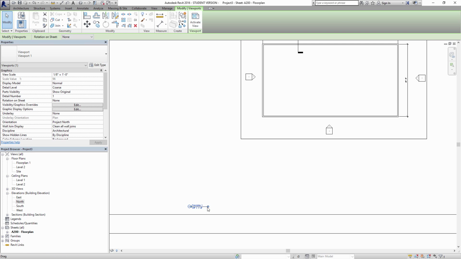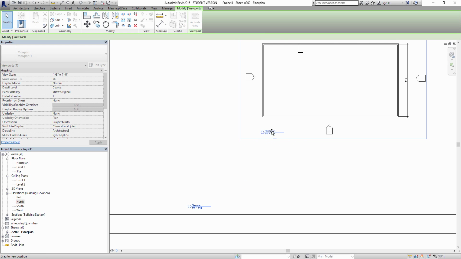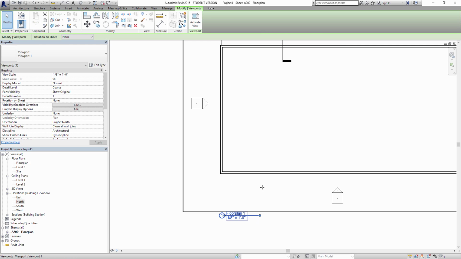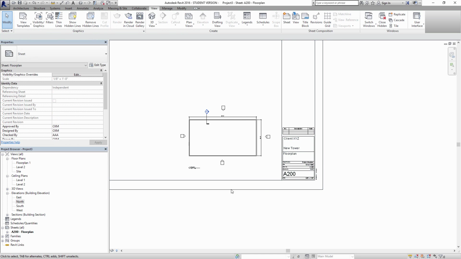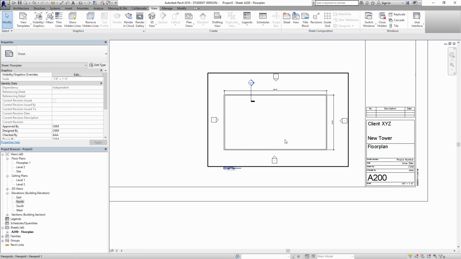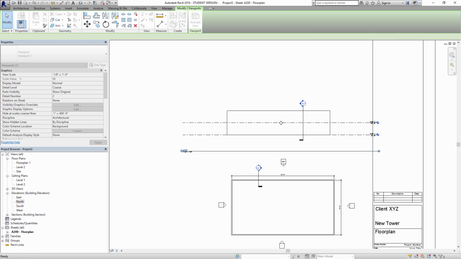With this selected, I can edit these lengths. I can edit the name. With it unselected, I can just move the text bug, like I can move the drawing name there. So it's a little bit tricky to figure out initially that you sometimes have to have the drawing selected and sometimes you don't. So let's take that and make this sheet more than just the floor plan, but let's put the elevations on as well.